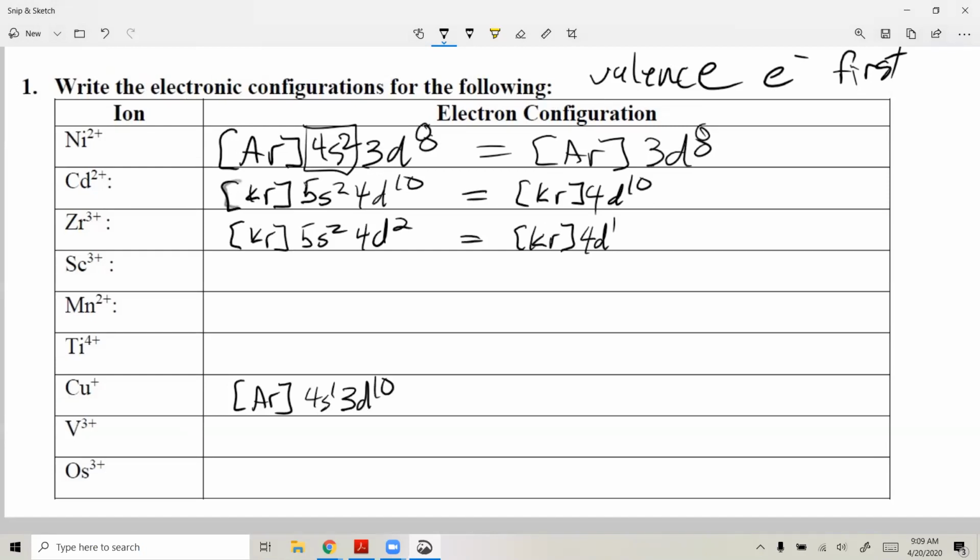Yeah. So what's irregular about our copper is that we start off with only one valence electron instead of the two, right? So we've taken one from the 4s and we've moved it into the 3d. And so that's why when we become an ion, our copper primarily forms just a +1 ion because we're getting rid of that one valence electron. So you do want to remember that you have your irregular ones.